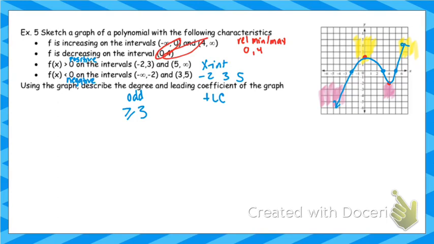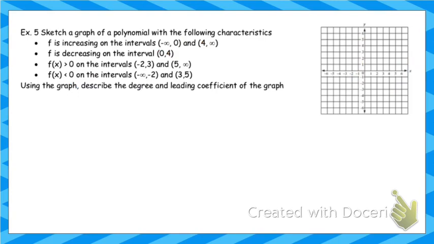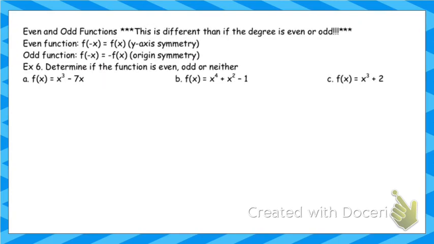All right, so I know this has been a lot. It's a lot of new vocab as we get into this new unit. The last thing I want to look at real quick is just talking about an even and odd function. Now, this is something you're probably going to see a lot in pre-cal, but we talked about this briefly when we talked about symmetry for our cubic function. What's important to know is an even and odd function is not the same thing as whether or not the degree is even or odd. Okay, those are different things.